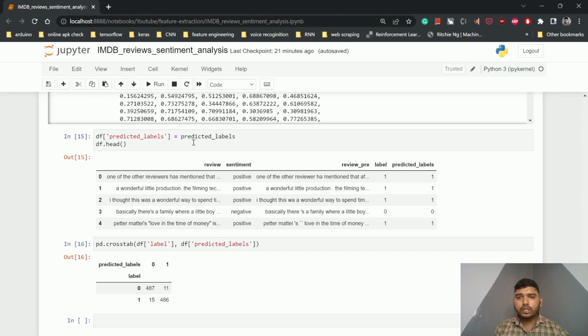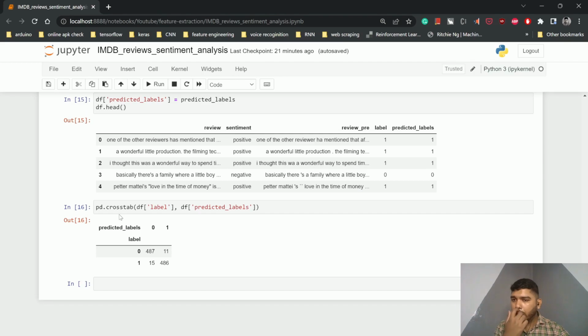Now we add these predicted label columns into our main data frame. Here you can see our predicted value and original value are almost the same, right? To get to know the accuracy of our model, you just need to use crosstab, which is very helpful to see how many records are correctly classified and how many are not. This method is known as a confusion matrix, which is popular for the evaluation of classification algorithms, right?